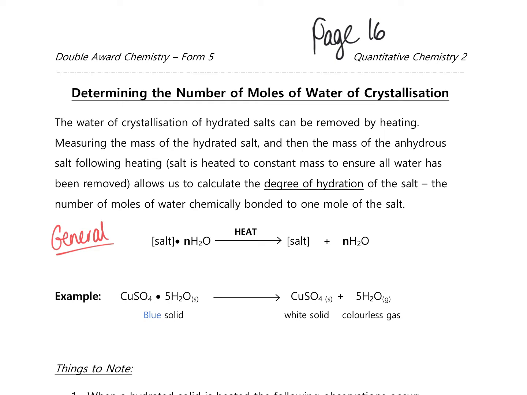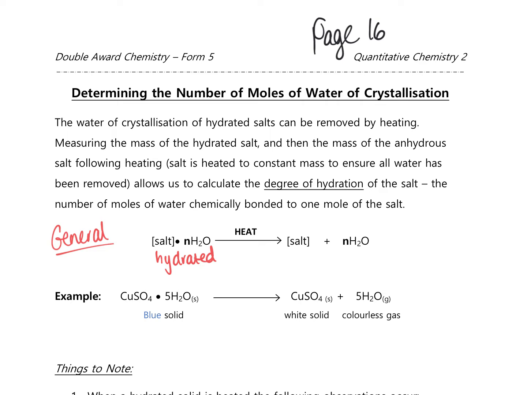We can determine the number of water of crystallization by taking a hydrated salt. So that's what we're starting with here, the hydrated salt. So you're given the general formula there of your salt, whatever formula that might be. It could be copper sulfate, magnesium sulfate, iron sulfate, lots of different things, bonded with a certain number of water molecules, where N or sometimes X represents the number of water molecules.